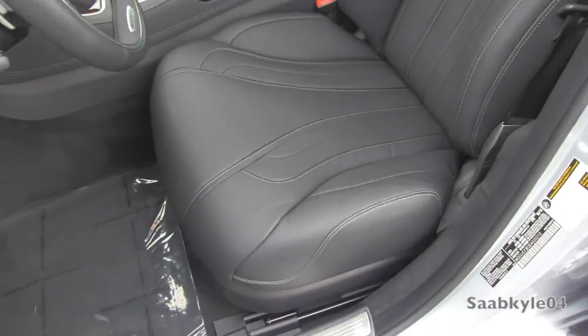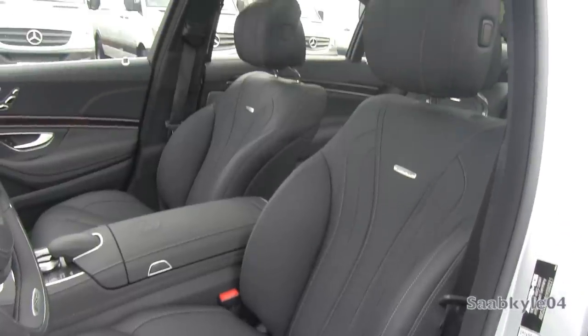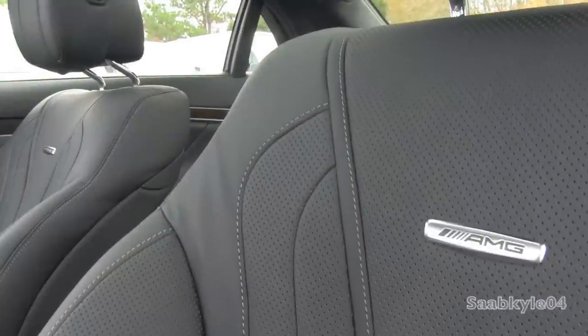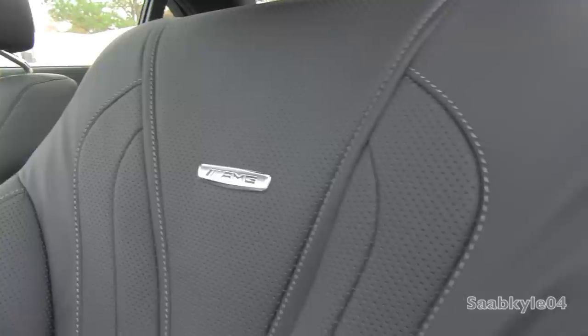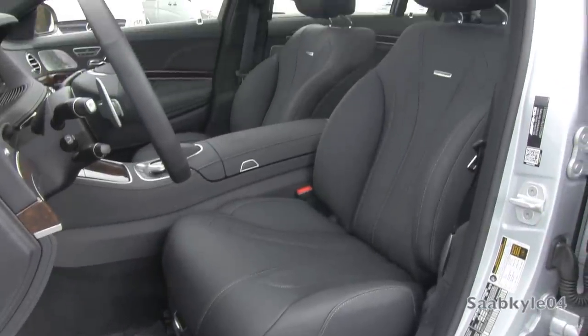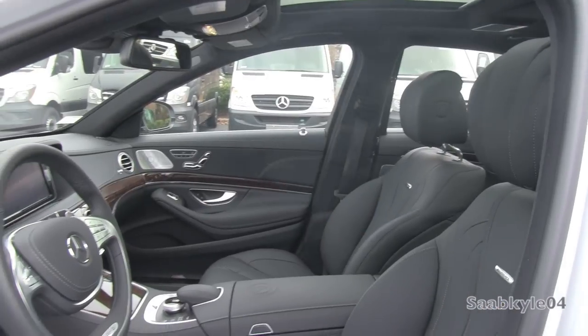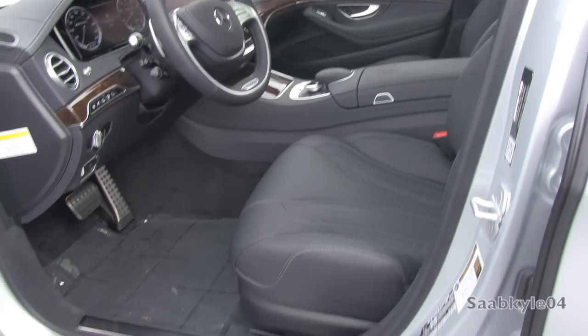Rather than pushing air out as you would typically see, there's a reverse fan that works to cool the seat faster for the first few minutes, whether it be on a hot day or after the seat heaters have been used, and then it pushes the air back out like normal. This allows the seats to get cooler faster when desired. All of the bolstering adjustments can be controlled from the infotainment system, as well as the massage feature, which I'll show in just a bit.